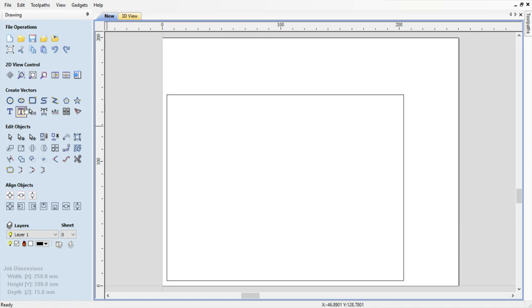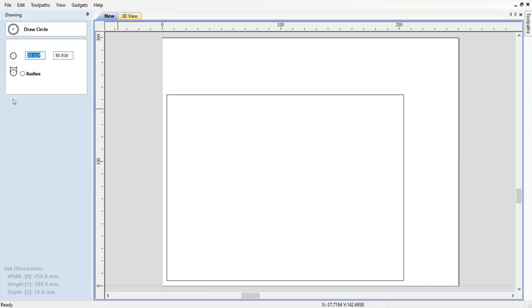Okay, so nag-draw naman tayo ng next shape. Let's work on the circle naman. Dito sa create vector, the first function here is draw circle. So, click natin yon. Same with rectangle. Drag lang tayo ng circle. Tapos, iset na lang natin.